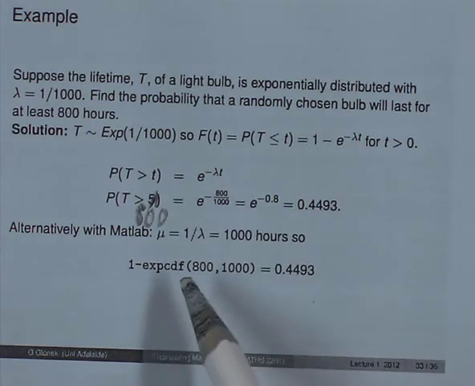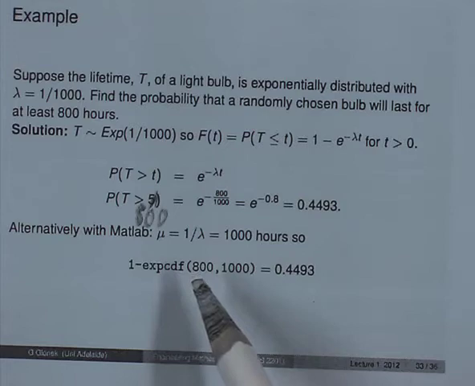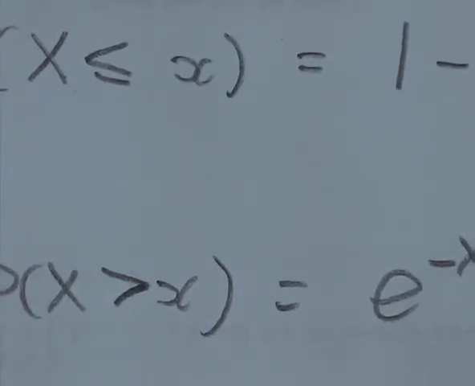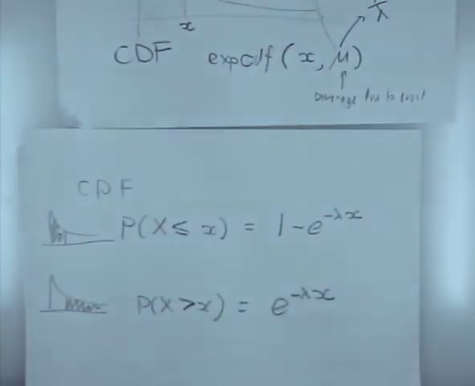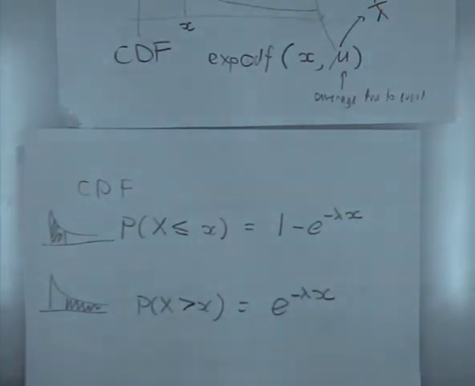But with MATLAB, you can, of course, just type XCDF. So back here, it appears that when I do this, that's a C here, because it's obviously a CDF, not a PDF. It will tell you PDF as well, but all that tells you is the height of the curve, and nobody cares, okay, unless you want to get MATLAB to draw the curve for you. All right, so the key there is to know what is being measured at any given moment. So he gave an example, I'm sure, in his example thing here.